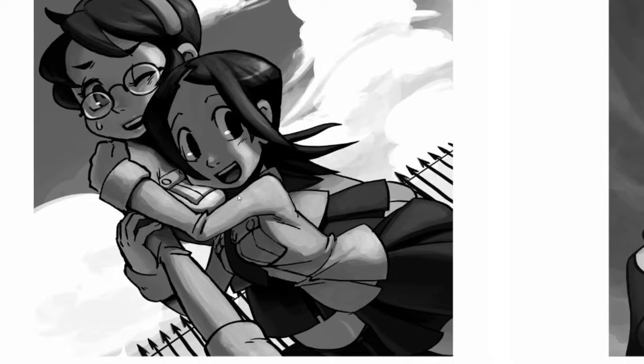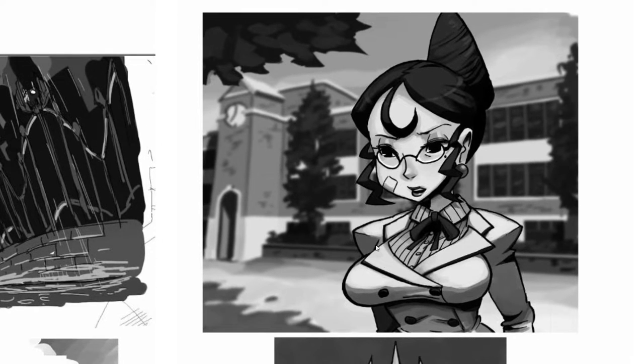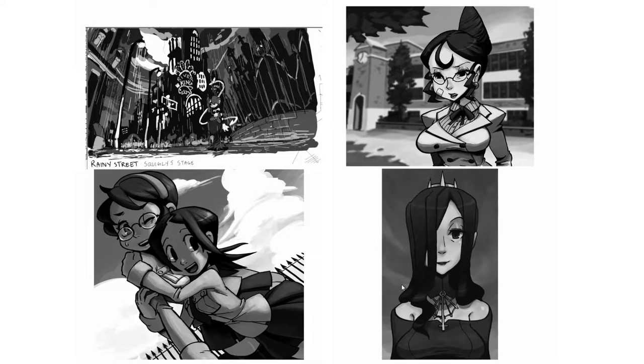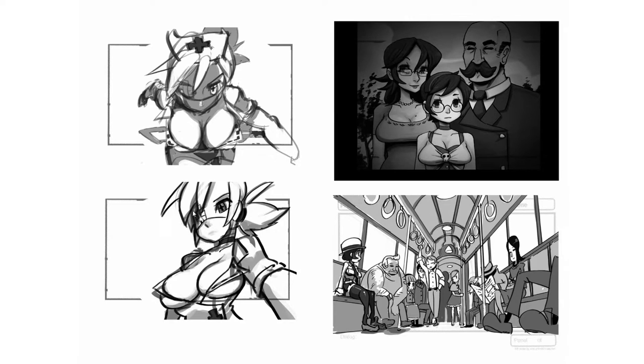Who is this? Who are these characters? Is this Philia? Who is that? I don't know. A teacher character? I'm not sure. Maybe this is background stuff. That's obviously a Parasol. Maybe this is Parasol's... No, this is Philia. I don't know. I'm confused. Oh, is this the nurse? This is just some backstory stuff, I guess.